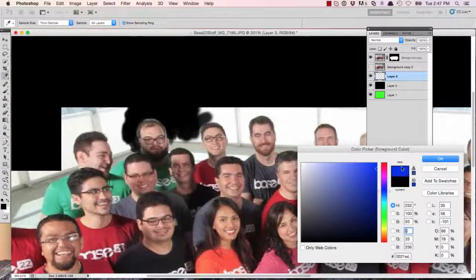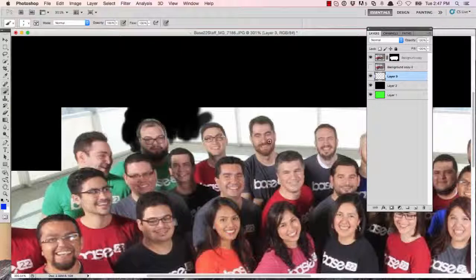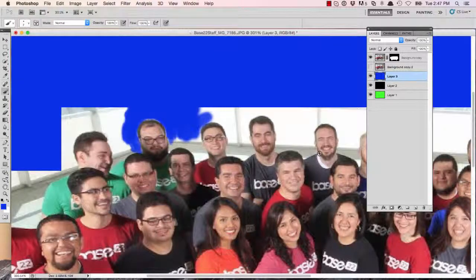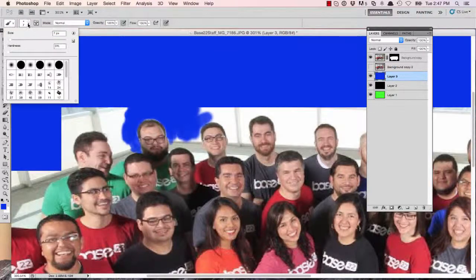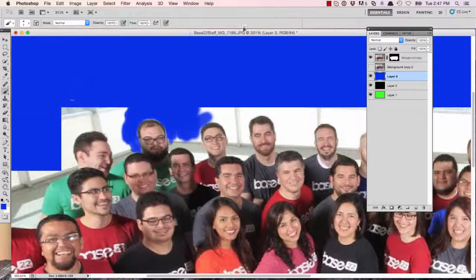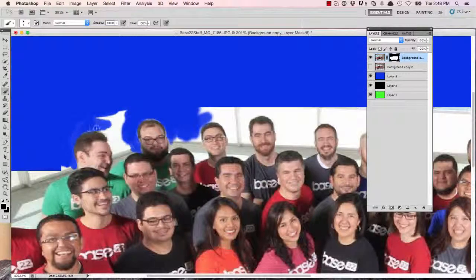There you go. So you can see there that I'm able to click on the layer mask to edit on the layer mask. Okay, so now I can just scrub away this background, and then as I get in on the detail, I can slow down a little bit and be a little bit more careful. And I can choose from a variety of different brush styles. Here I'm just trying to stay close to this head.